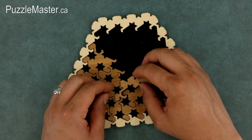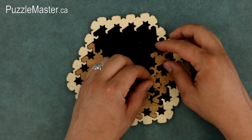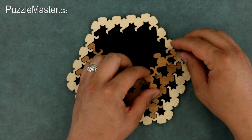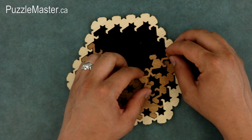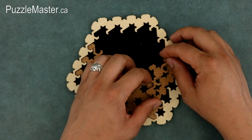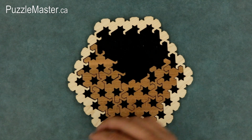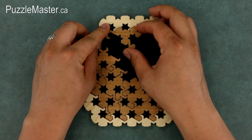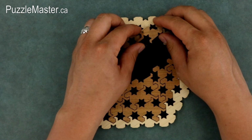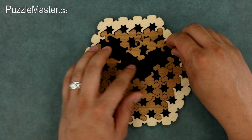I've never seen jigsaw puzzles like these, or packing puzzles, I guess is what they would be, but I've never seen anything quite like it. They're very unique unto themselves, and it's great design on these. I love the look. It feels good too, when they pop in. Like Mr. Puzzle explained in the Pinto Tea, it's really satisfying to have these drop in, and I'll show you some here in the middle once we get it a little bit further.